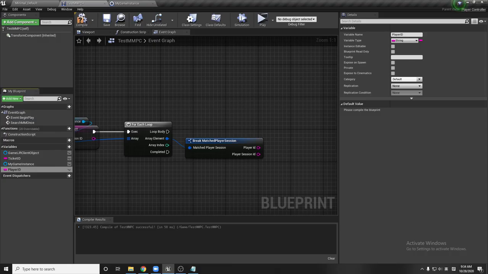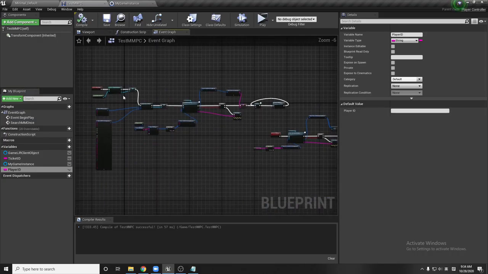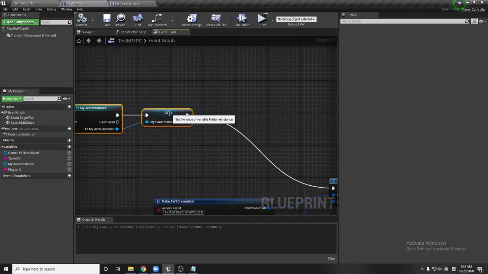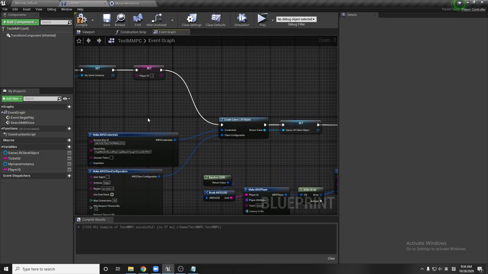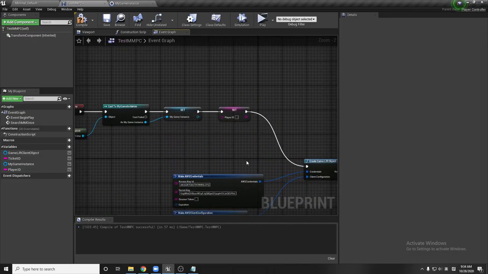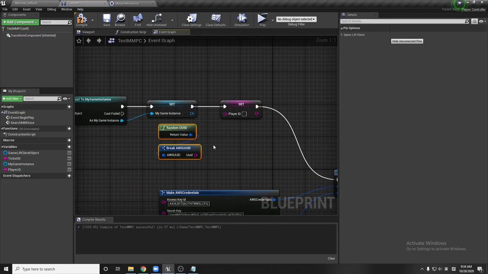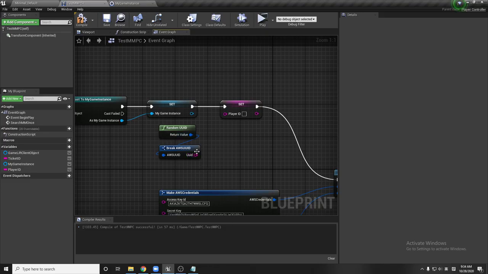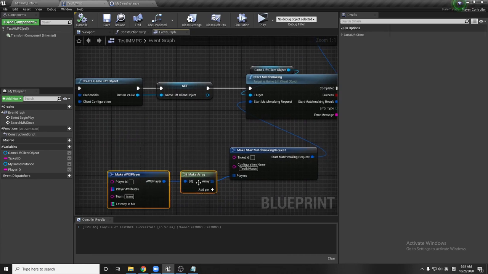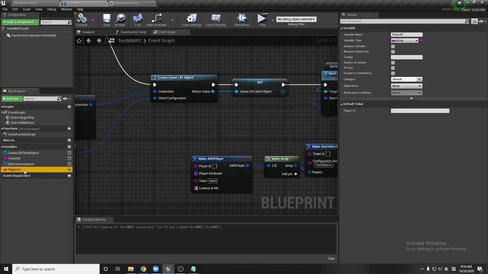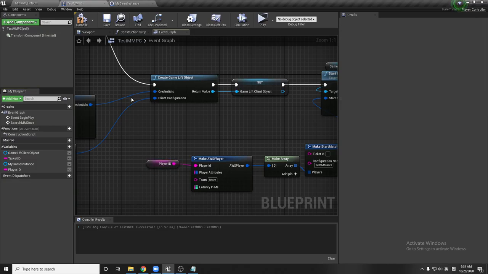Alright. So when we start our player controller, I will store my player's ID. Because we didn't do Cognito in this project, I'm just using a random UID instead. So after I start matchmaking, I will put my player ID.